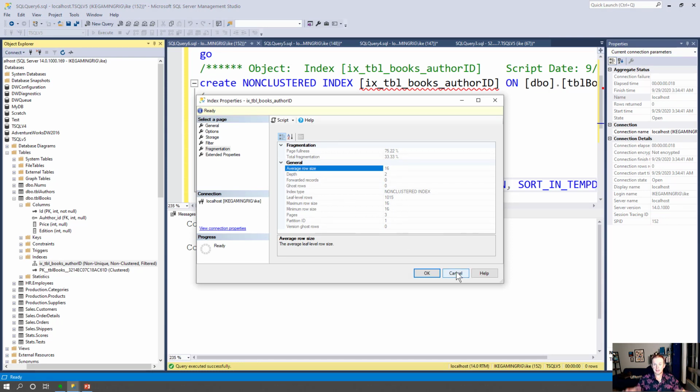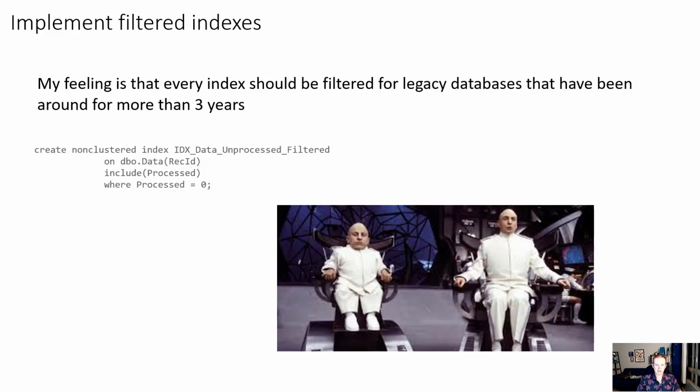So I've significantly decreased the total number of rows in this index, and I've made it more efficient and easier to scan, easier to seek, probably, and easier to migrate. So yeah, it might be a lot of work to do this, but doing this for all of your indexes is an excellent practice.